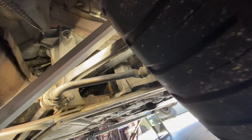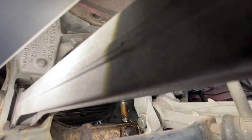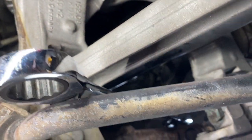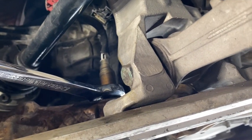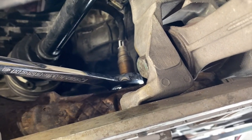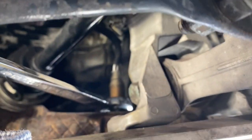If I back out so you can see where I am, I'm under the wheel well. If you remove this wheel you'll have really easy access to it, but we can still get to it with the wheel on. It's just a matter of getting our 22 millimeter wrench on the head of the sensor. You want to make sure it's really well seated all the way down over the threads, because when you start putting torque on it, if you're only partly on it you're going to strip this thing easily — it's looking really rusty.